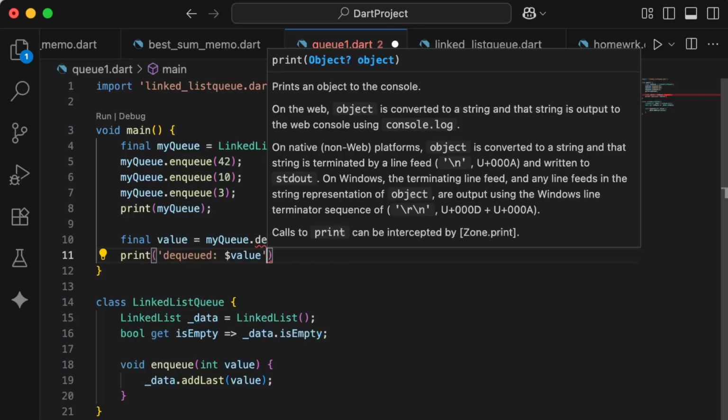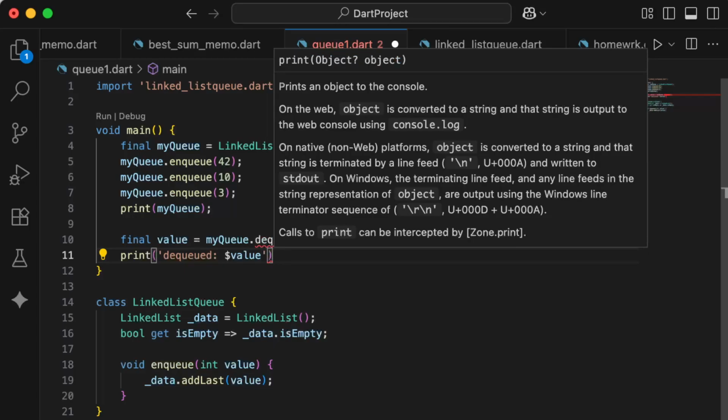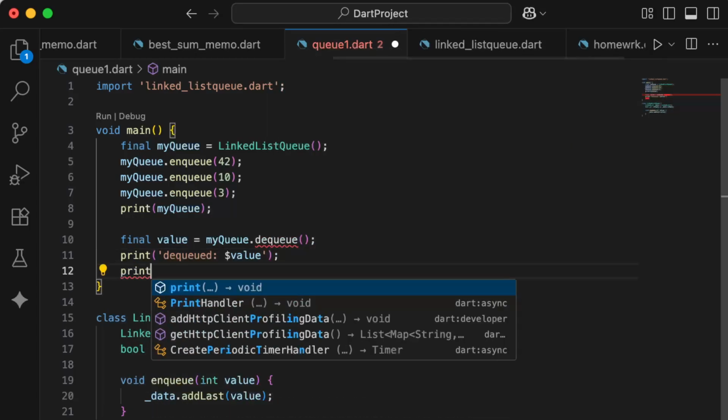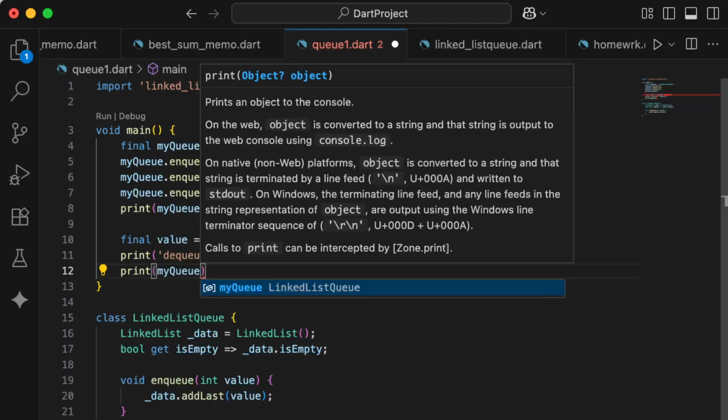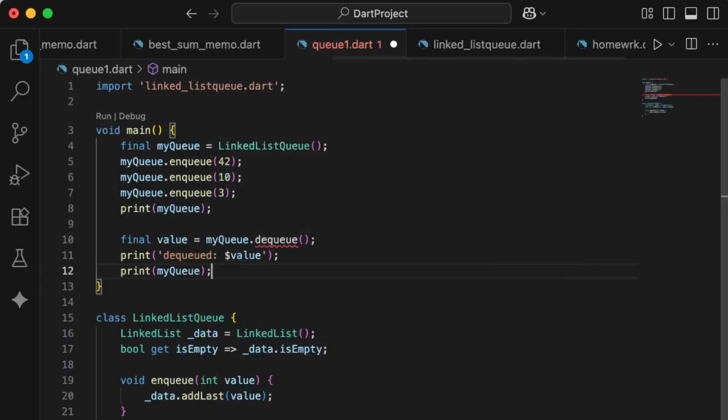Alright, and then we print myQueue again.